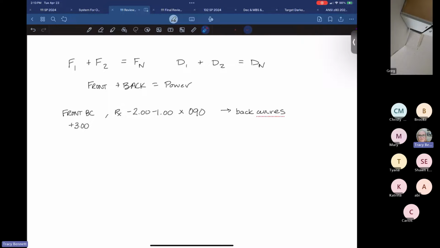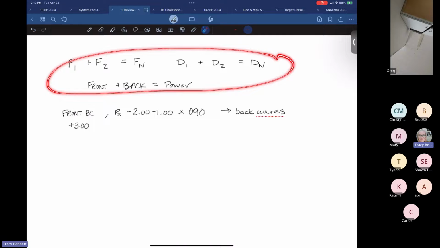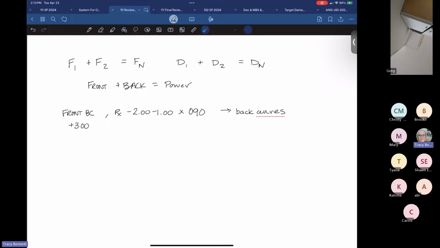Okay. This formula up here, all these different versions, is the same thing, just changing of the variables. But that formula right here, you're searching for this. So you could either lay it out like that, or you can just change it up. And the way you change it up is your nominal power minus the front power gives us the back power. That way you can just solve it directly with the variables.